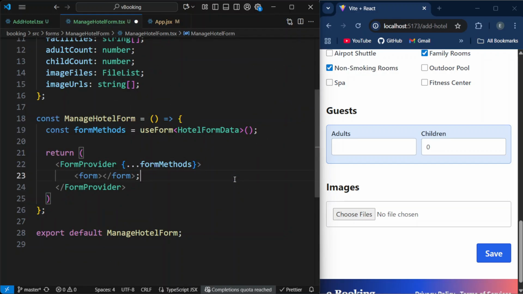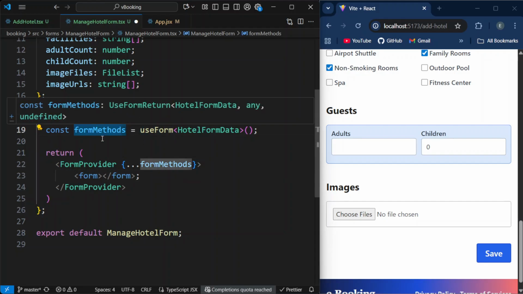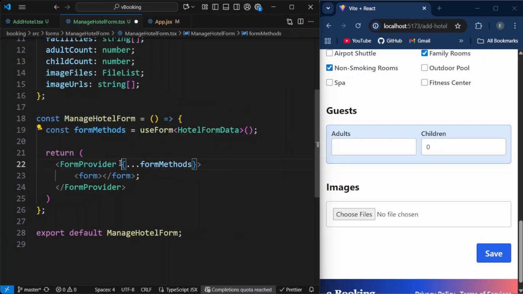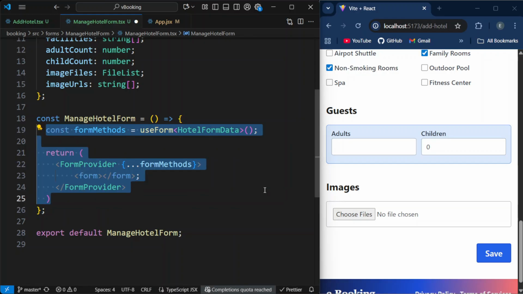So what we are doing is we are getting everything from useForm hook and assigning them to the formMethods variable and spreading them on the FormProvider. So whenever we create or render individual child sections inside this form, then we will be able to use all these methods that we are getting from useForm hook. This pattern is called context-based form management using FormProvider.